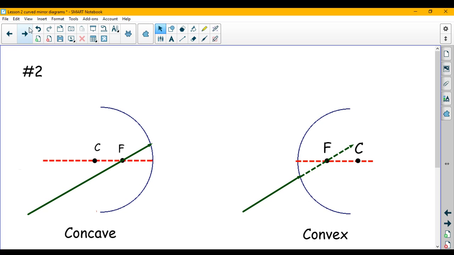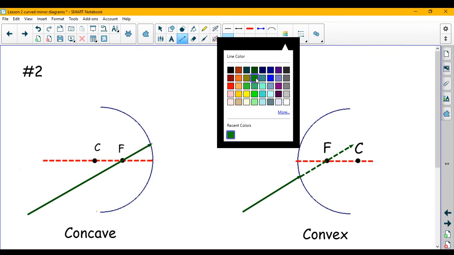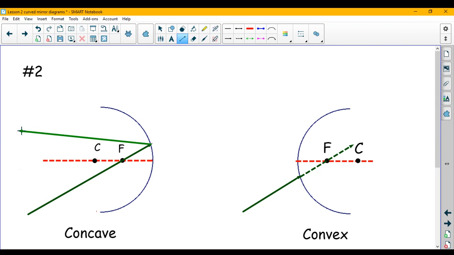Rule number two. Now the light's going in the opposite direction. Now it's going through the focal point first. It shouldn't be really hard to predict what's happening though, because if light that goes straight in bounces down through the focal point on a concave mirror, then it's just following the same path but backwards. So in this case, when I go to draw this beam of light, light goes in through the focal point, then it's going to bounce straight off so that it is parallel with this axis line that we've drawn in there. So straight out from the mirror. So draw that as rule number two.